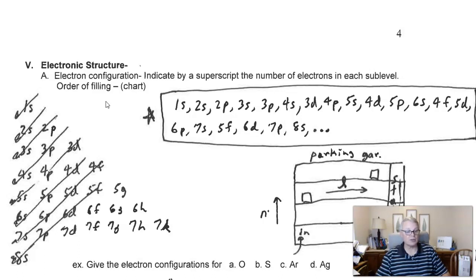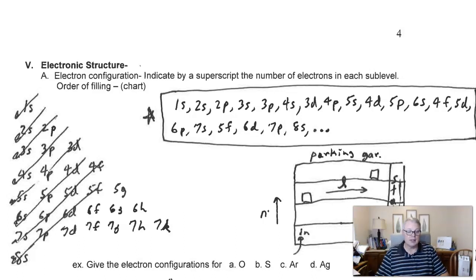So where's the next electron going to go? Well, it's going to try to find the next lowest energy sublevel, and it's going to go there. And then once that fills up, we'll go to the next lowest, and so on and so forth. So it's really similar to parking cars, only you're not parking electrons. They don't actually pull into a space and stop.